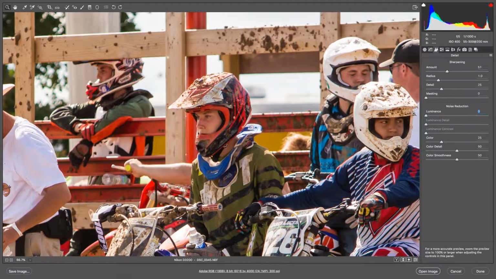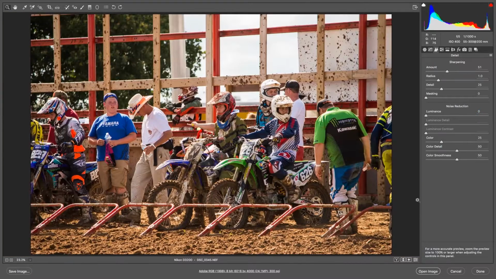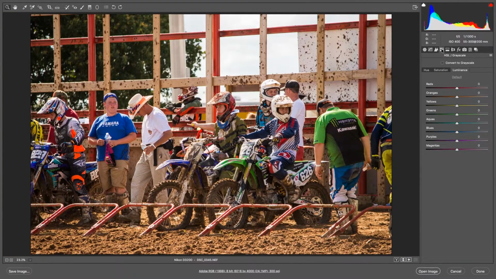Okay, moving on. So here, this is your, I just kind of call them color charts. So you have your luminance. You can change how bright each color you want it to be. You can change the saturation of each color, and obviously the hue. I personally don't really want to mess around with the saturation, because I want to see all of these colors. I'm not really trying to make Hunter just stand out among everything else. I want to see all these colors. I want to show him on the starting gate of Freestone MX, which is a huge national.